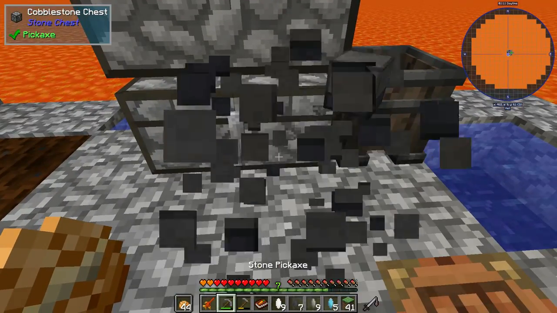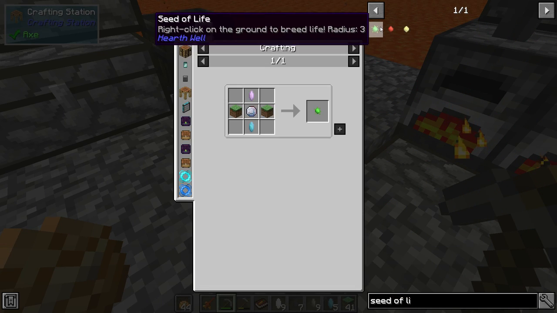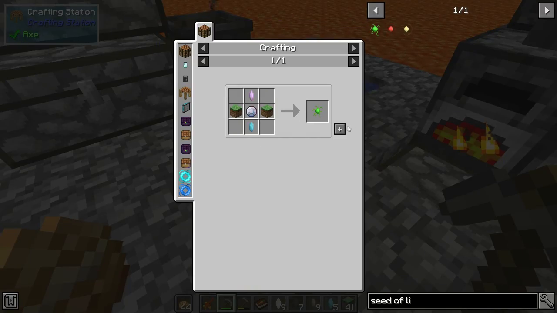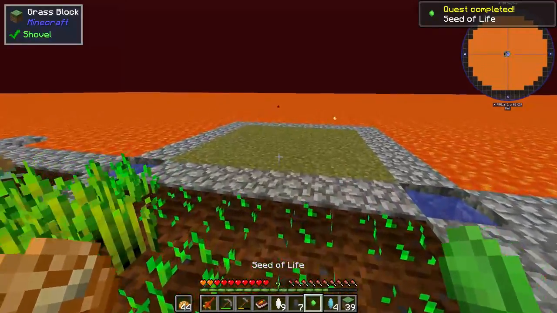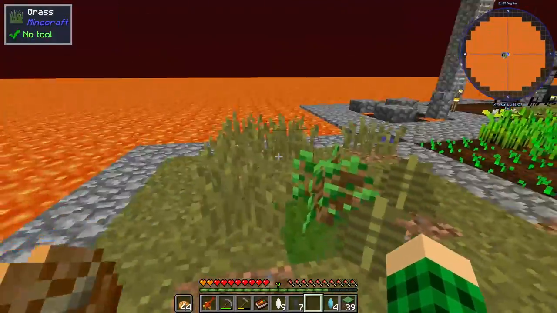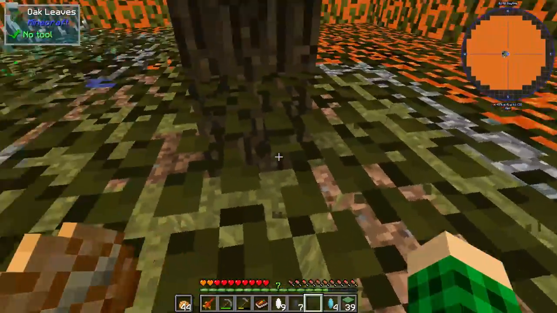There we go, all of the shards. And Seed of Life. That requires two grass blocks, two crystals, or just one crystal here. Bam, and I made a thingy here, and I believe I right click this here. Yeah, there we go, and we get some grass growing. Apparently it replaces cobblestone as well, but we get a tree, and I'll just break these by hand. I don't think, there we go.